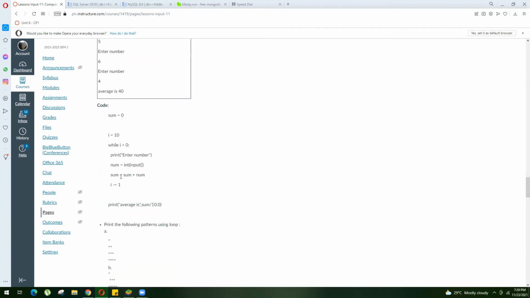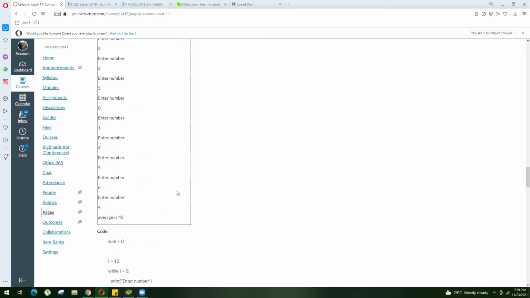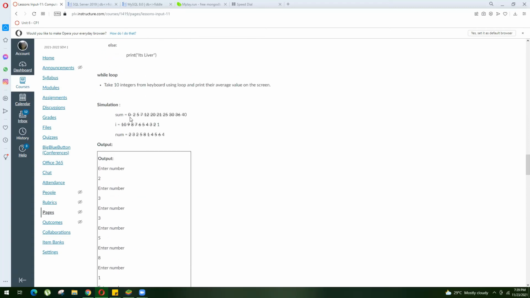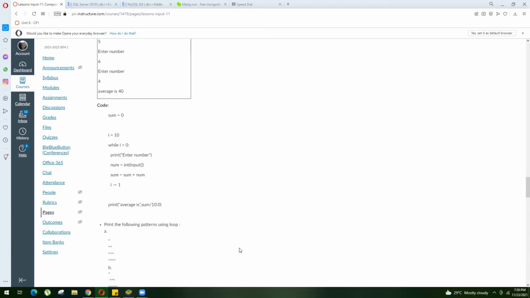After doing that, sum is equal to sum plus num. The value of sum is sum, which is 0, plus num, 2. Cross out 0, replace it with 2. Okay.